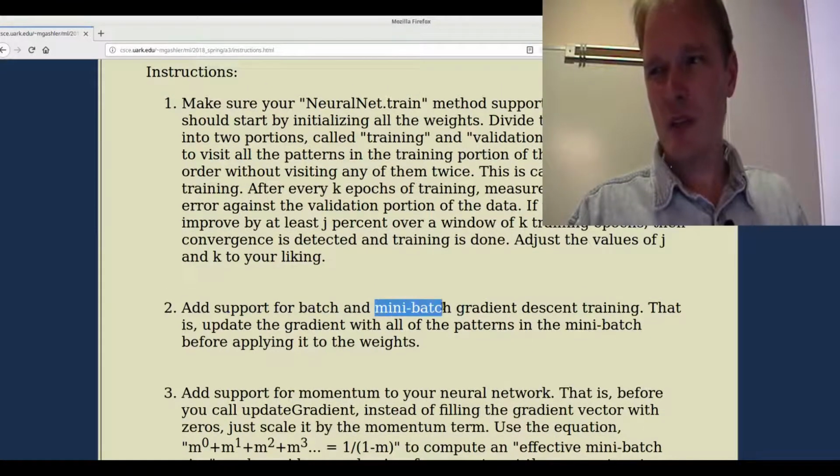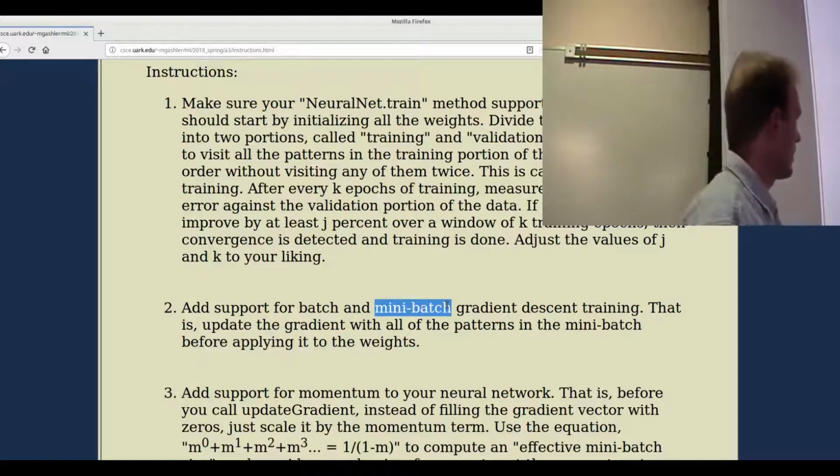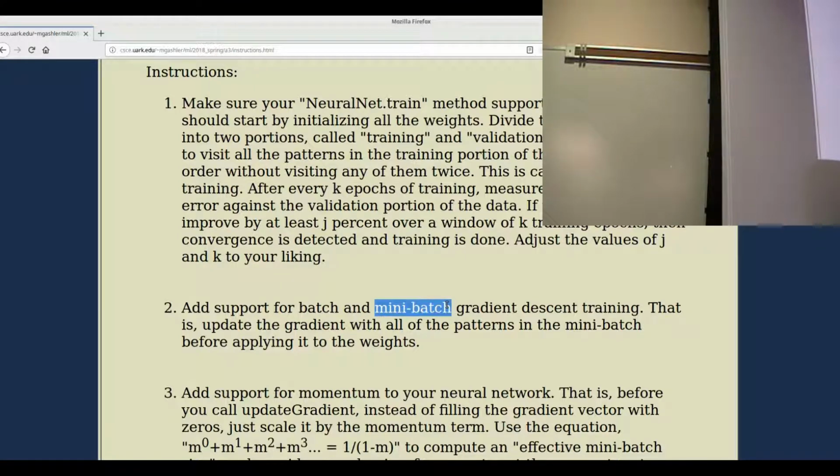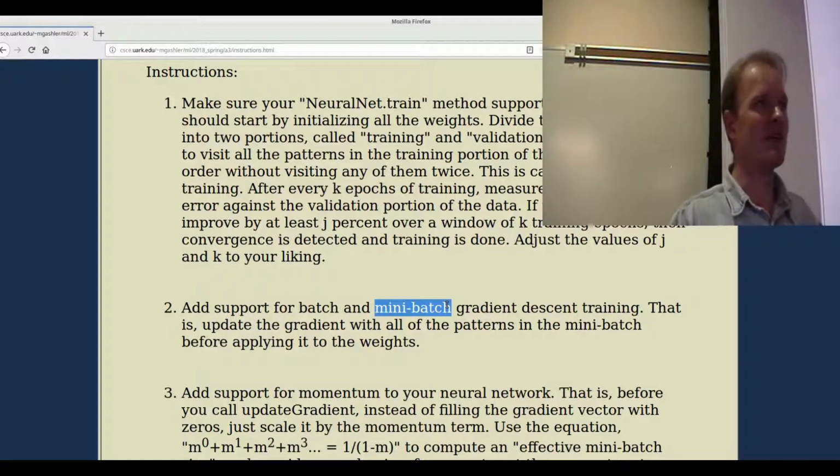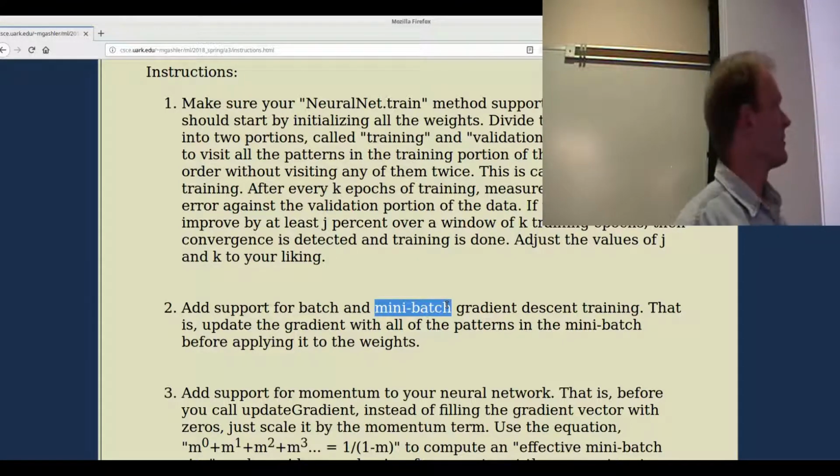So you will have to make the learning rate smaller in order for batch gradient descent to be effective. If you use the same learning rate, then it's probably too big. But dividing by the full batch size is often too much. So exactly what learning rate to use for batch gradient descent is not very clear. I don't know if there's a great way to determine it. So basically, your job is to do a little fiddling as far as the learning rate goes.